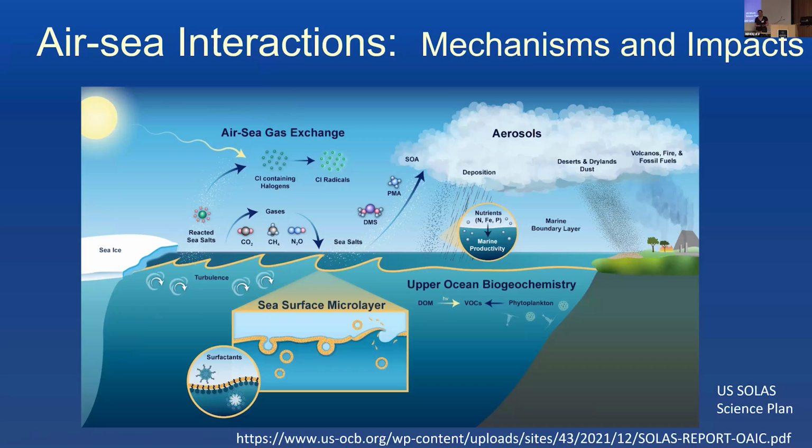This is a very brief introduction. I want most of the time to be for them. But this schematic here shows many of the different processes that we'll be talking about today. There's huge fluxes of matter, of energy across this air-sea interface. And the processes in the top of the ocean, the bottom of the atmosphere, are really important for controlling the biology, the chemistry, and the physics of the atmosphere and ocean. You'll hear all about that very soon.